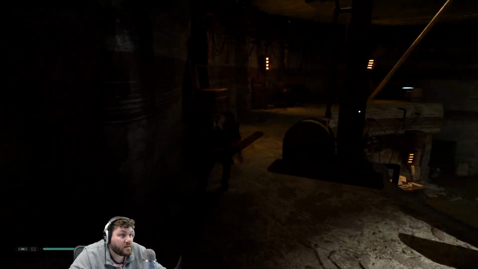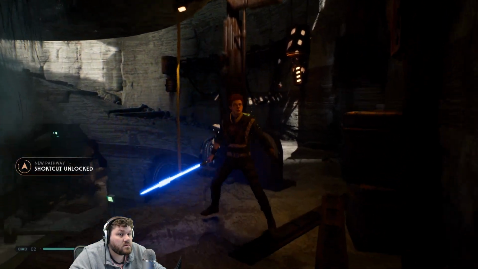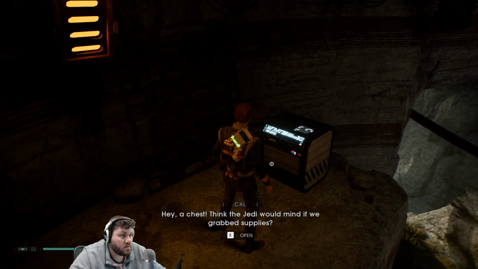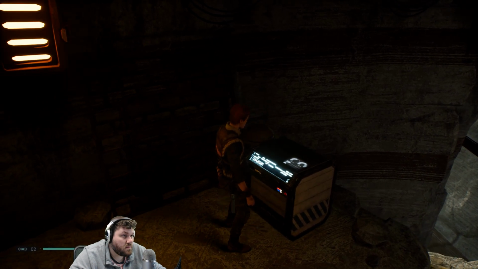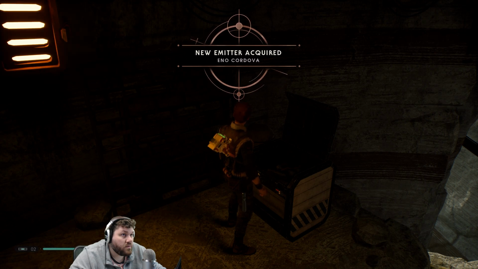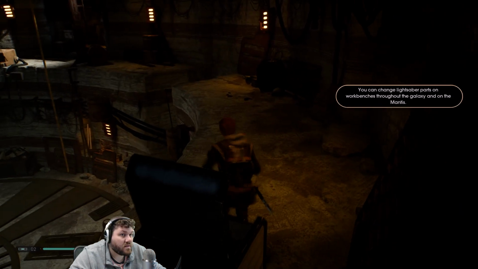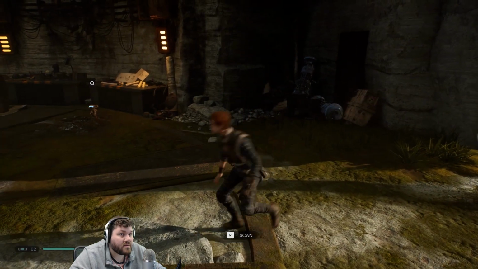This is how you get up here. Cut. So that was the shortcut unlock. Okay. Hey, a chest. Cool, cool. Think the Jedi would mind if we grab supplies? Where are you going? What did we find? New emitter acquired. Change lightsaber points on workbenches throughout the galaxy and on the Mantis. Now that I can loot chests.